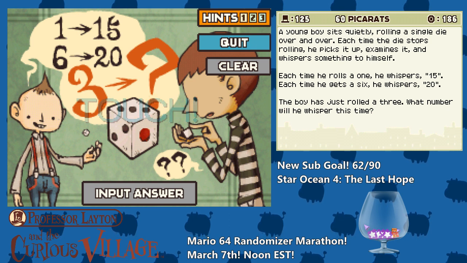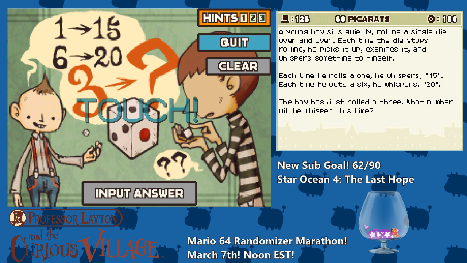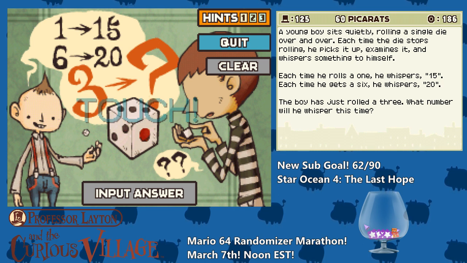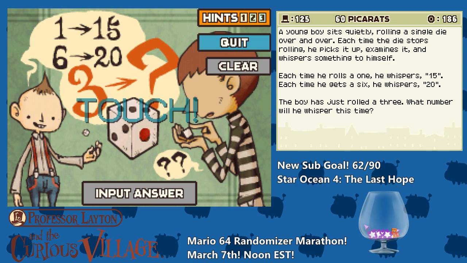I don't know. 15, 20... 1 and 6, 15 and 20. Might just be 17. Like 1 is 15, 2 would be 16, 3 is 17, 4 is 18, 5 would be 19, and 6, 20. Is it just 17?